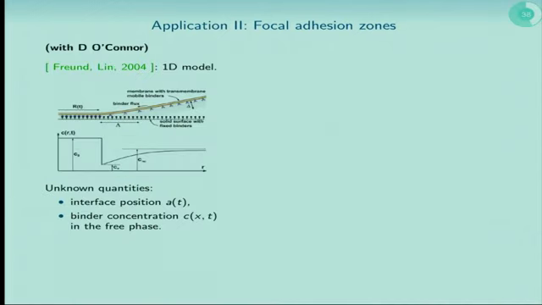They looked at the one-dimensional setting, and the unknown quantities are then the position between the adhering part and the free part, and the binder concentration, which they only consider in the bulk. So you assume it to be fixed in the adhering part. It's a high concentration, it's fixed. And then you have this concentration subject to a diffusion equation in the free part. And of course, for that patch to grow, you have to supply binders, which is done in this context by diffusion. So that's their model.